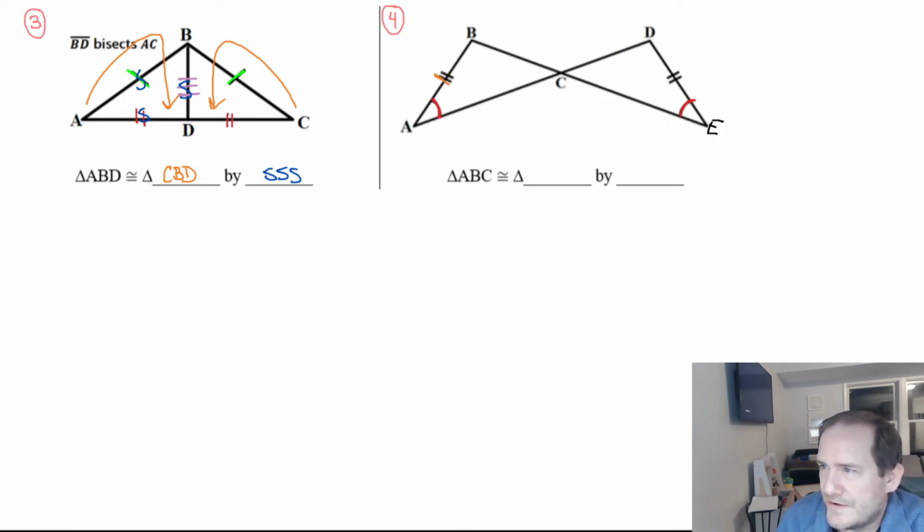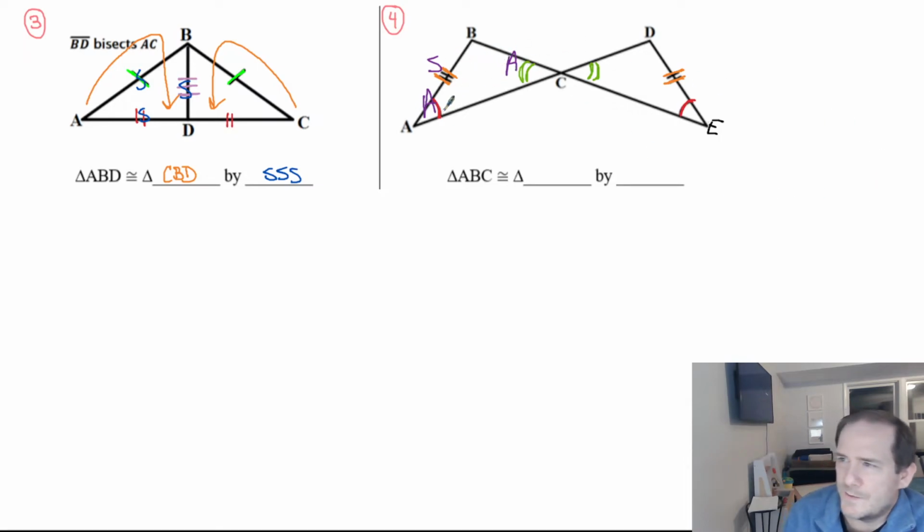Now it also says these 2 sides are congruent, right here. And that's it. So I now have to find one last piece of information for myself, and I don't have shared sides, so I guess I'll be using these vertical angles here. We can say that those 2 angles are congruent. And now with this labeled, if you pick a triangle and look, then I see a pair of angles here, a pair of sides here, a pair of angles here. So this is either ASA or it's AAS.